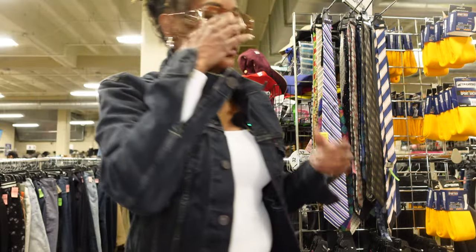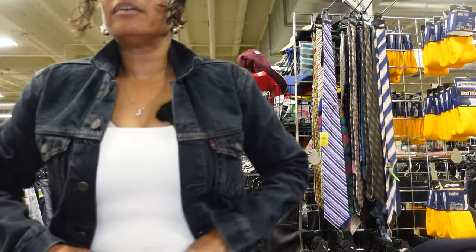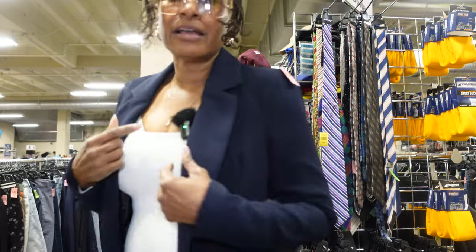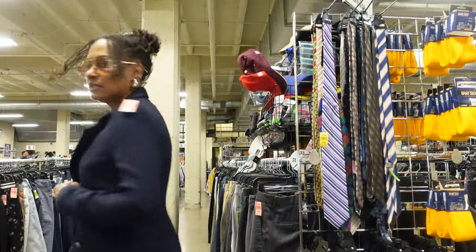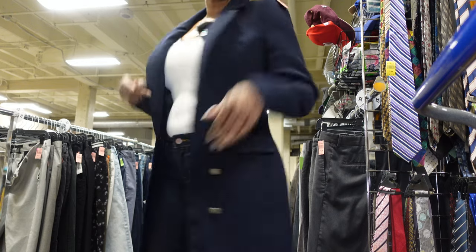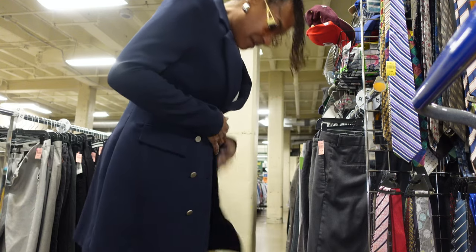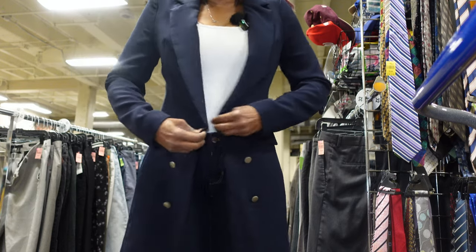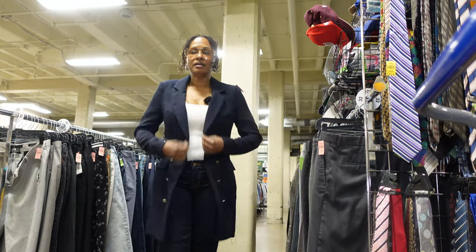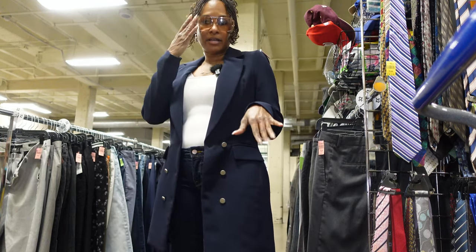I guess you all can still hear me. Hopefully I won't get a copyright infringement from the music, but I found another jacket that I want to try on. And then we got to get out of here because I teach class tonight. What I like about this jacket is that it is super long and very fitted, and I could probably cover this with some other fabric. It's supposed to close, but I don't like where it closes. Like right here, that's not cool. But I do like it open. So I think I'm gonna add this one to my fall wardrobe, and then I'm gonna upcycle it later.